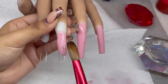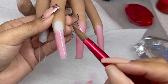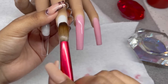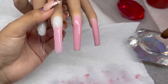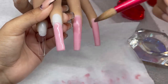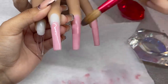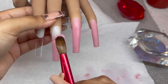I'm going ahead and using a large bead of acrylic in the middle section, and I start lightly patting it downwards. I'm not using too much effort when I'm doing this step. I don't overthink it. I feel like that's where a lot of nail tech's issues come in, is when you overthink it and you start really trying to mold it, when in reality, when you're using really good products like the Not Polish ones, you don't have to do too much moving.